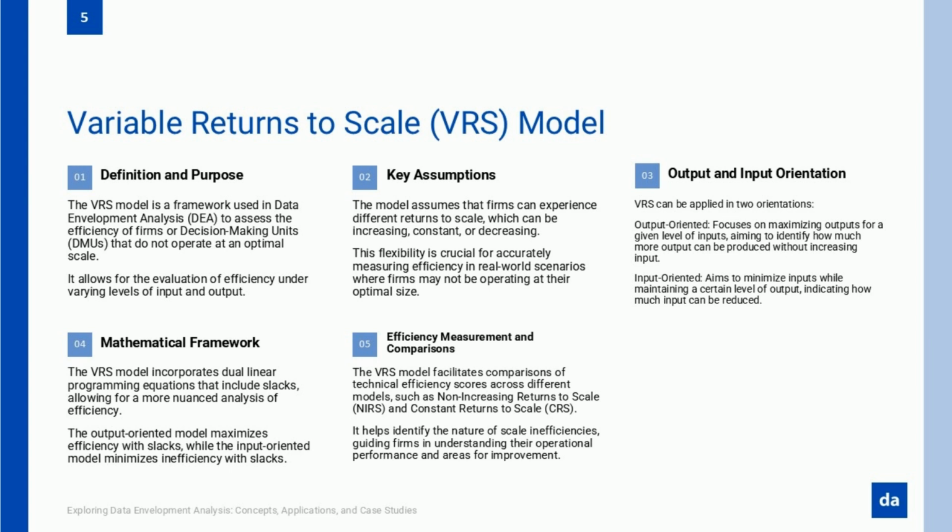If they had used DEA and the VRS model, they would have realized that instead of expanding blindly, they needed to optimize first. VRS isn't just for factories or corporations, it applies everywhere. Restaurants, at a certain point, hiring more chefs won't make food come out faster if the kitchen is too small. Schools, adding more teachers won't improve learning if students aren't engaged in the first place. Startups. Expanding too fast can destroy company culture and overwhelm leadership.